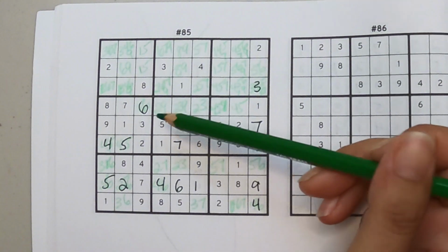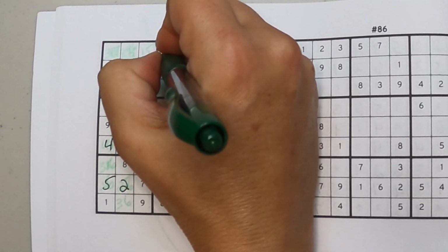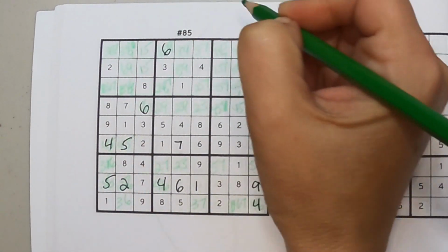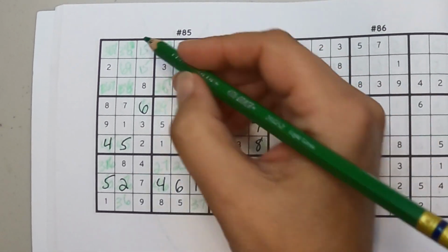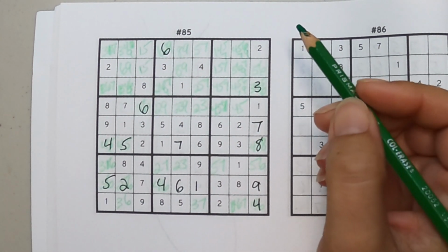So for this column, the only place our 6 can be is here. So we can get rid of this 6 and this 6 and this 6.